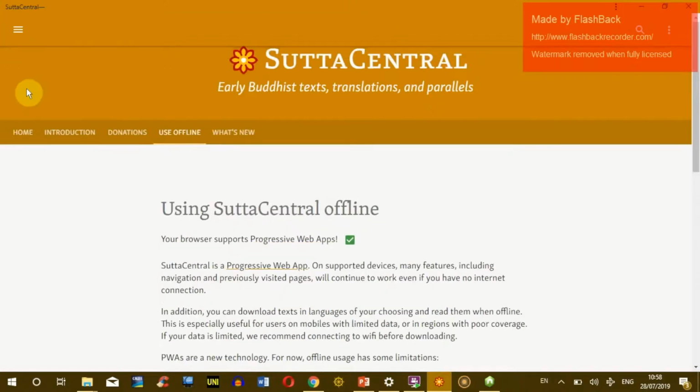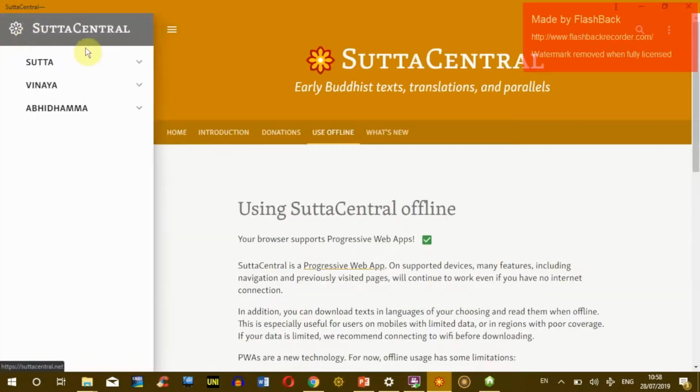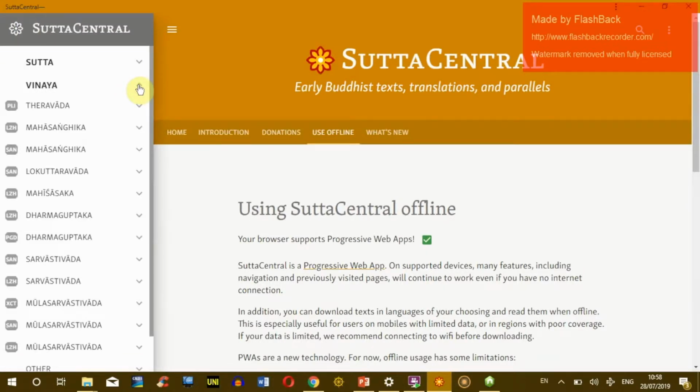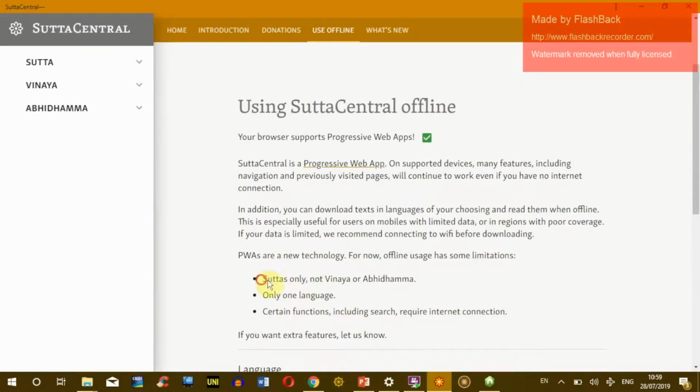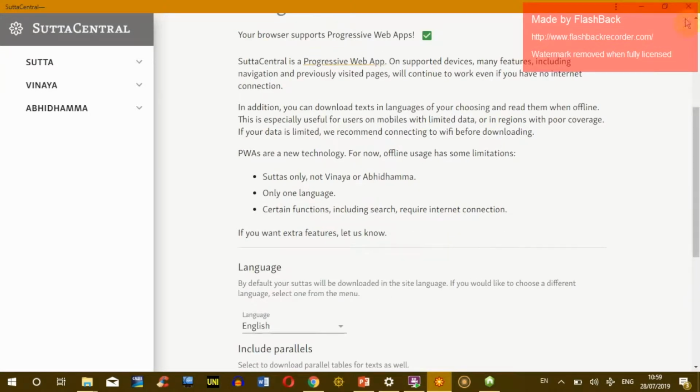So this is a certain limitation. I think the Vinaya will probably be made available in the next year or a few years, because Venerable Brahmali is retranslating the whole Vinaya Pitaka at this moment. So I'm confident that this will be made available. The Vinaya will also be made available maybe in the next 1 or 2 years or something.